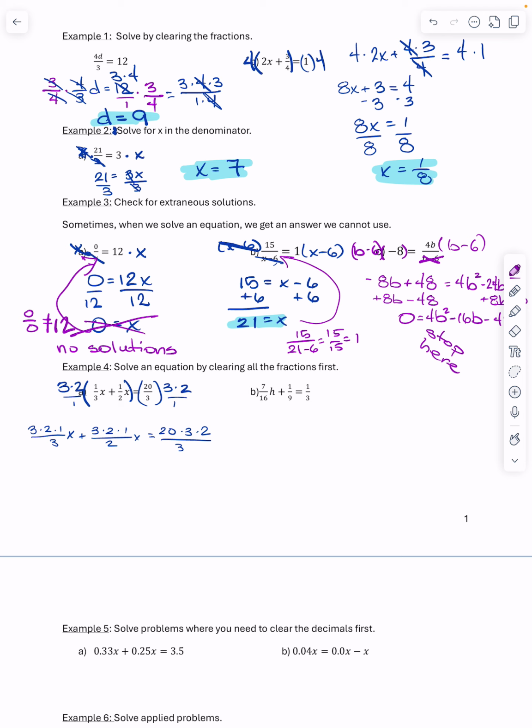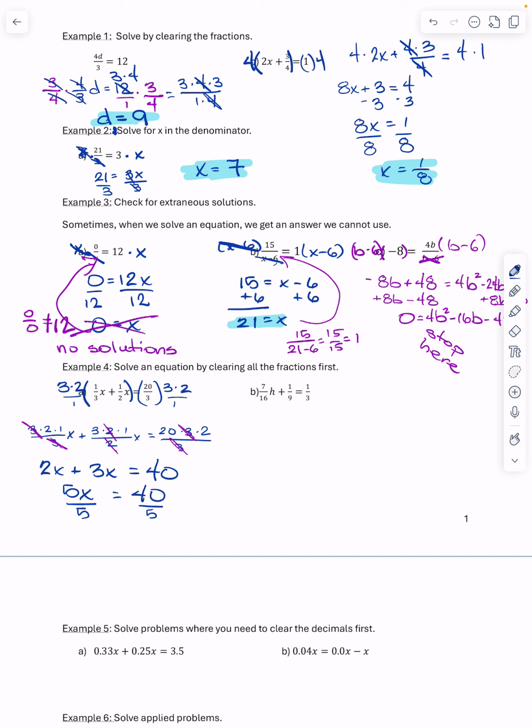Here, I can cancel anything being multiplied that is exactly the same in the numerator and denominator. So my 3 over 3 cancels, because 3 goes into 6. My 2 over 2 cancels, because 2 also goes into 6. And here I got 3 over 3. Those cancel. I get 2 times 1 times x, so 2x here. 3 times 1 times x, there's a 3x. 20 times 2 is 40. Add my x's because they are on the same side.